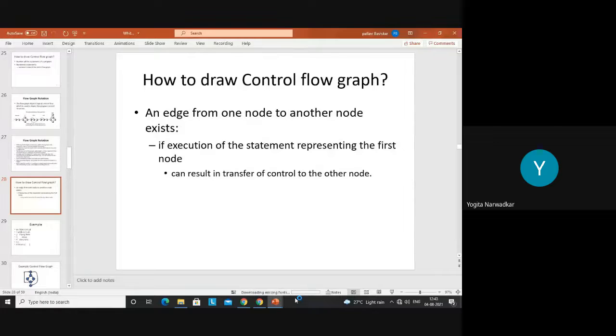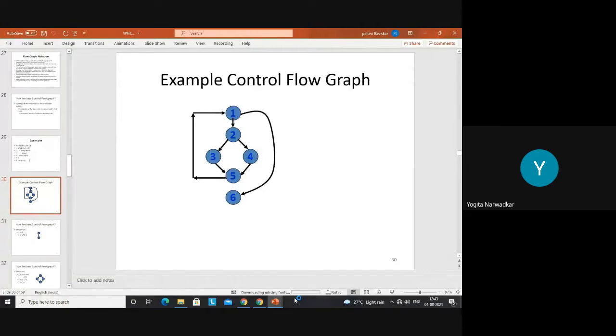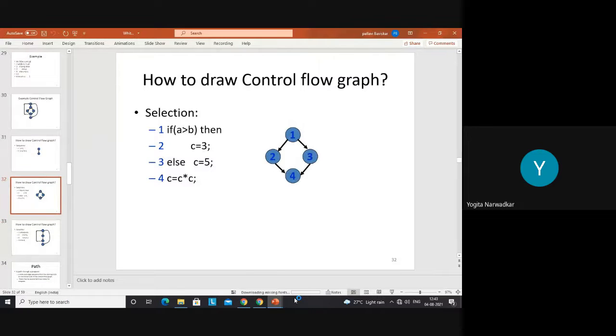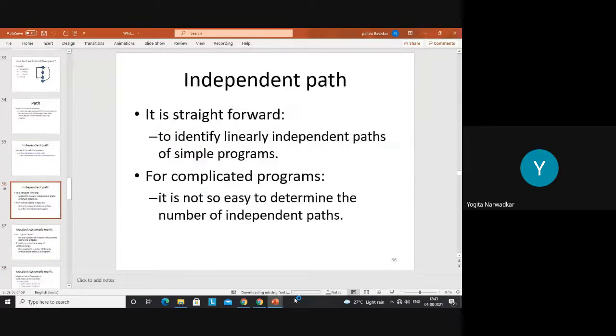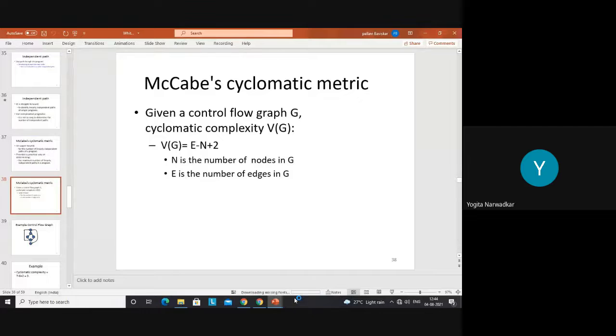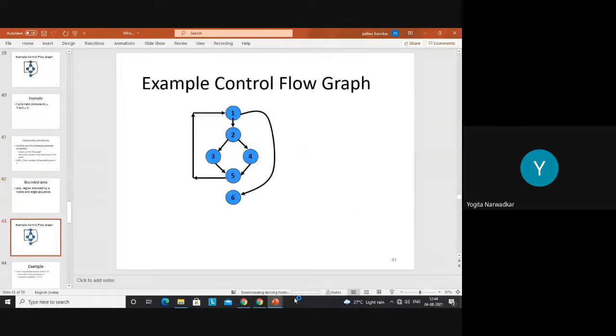Actually, this is not in your syllabus. You don't go in detail. I'm just showing you this example to help you understand the purpose. This is a control flow diagram. All of you know how to read diagrams. This is a sequence, and this is a statement. This is how to draw the control flow graph. This is a path, with upper bound and lower bound. This goes into very detail, and we did not go in detail.